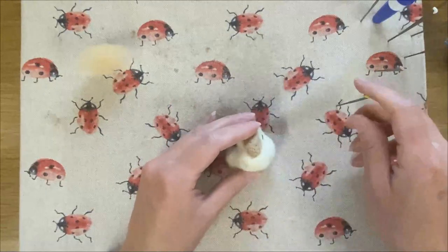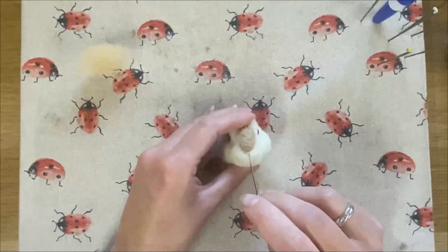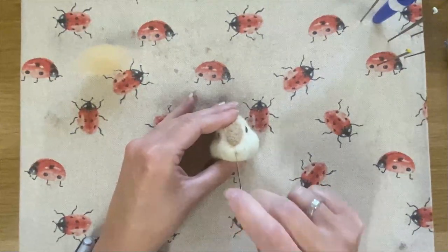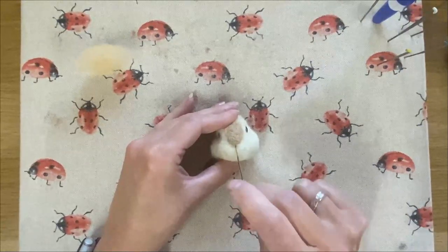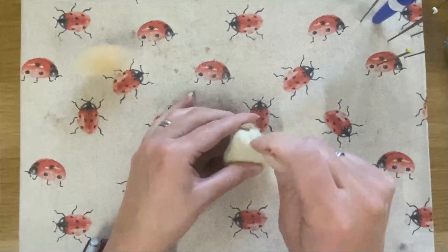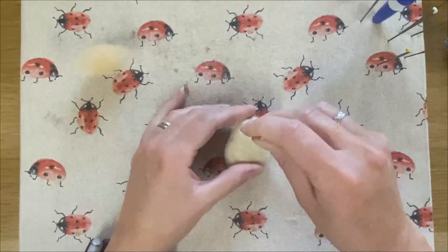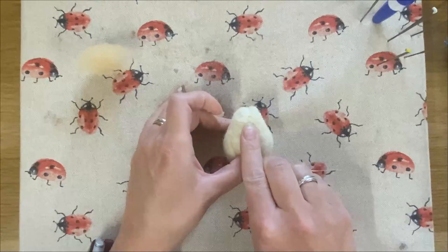So then for the rest of the mouth area, we can now felt a line on the tip of the nose, right underneath, to around here, and this is where the mouth's going to go.